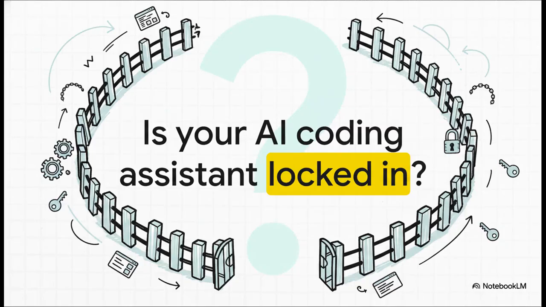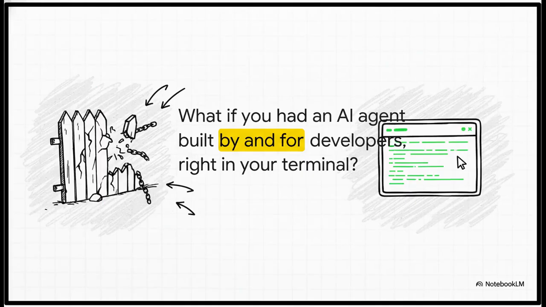So think for a sec about the AI coding tools you use every day. Are you kind of locked into a single provider? Do you have any real control over how it works? Any visibility into its decision-making process? For a lot of us, the answer is a pretty frustrating no. We're basically just renting access inside a walled garden. But what if you could just break free?